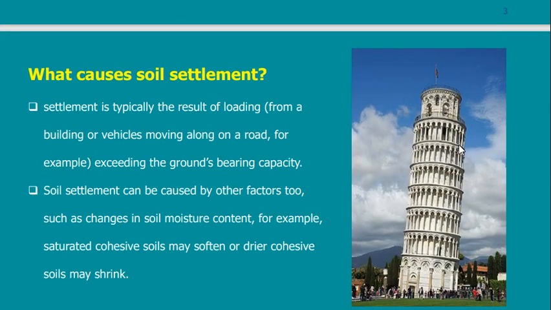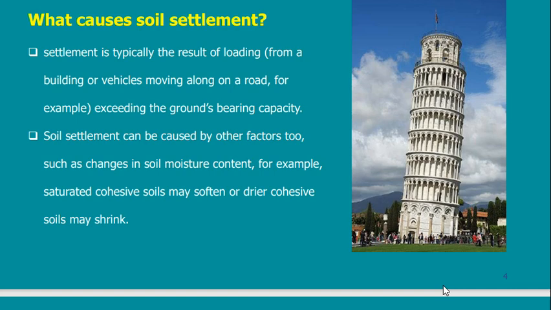An example of a building that was affected by settlement is the Pisa Tower. The Pisa Tower was affected by settlement, by the load of the tower, but actually those who studied this tower published data saying it is not just any type of settlement, it's a consolidation settlement. Consolidation similar to the one that we are going to study in the next lecture.